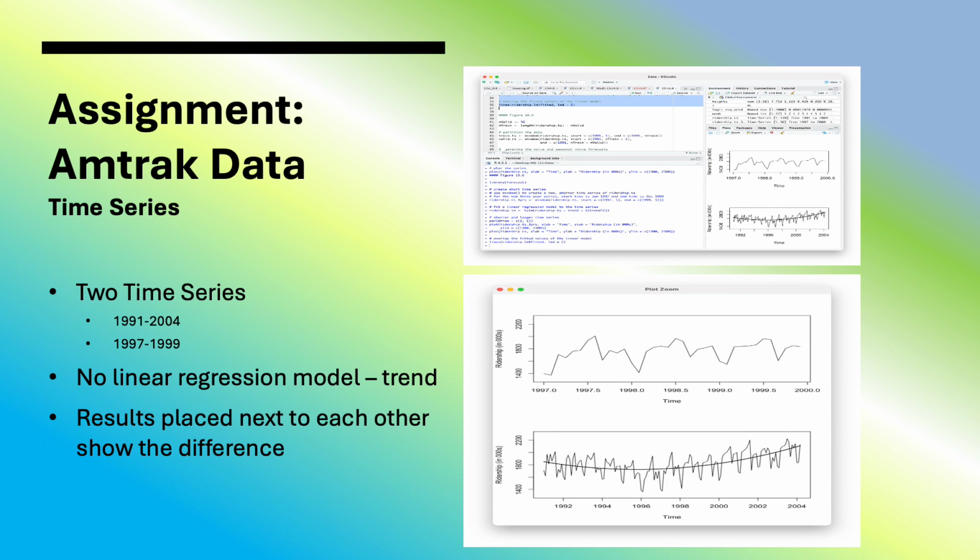So depending on how you view the data and whether or not you add the trend to it can really change what you see. And placing them one above the other like that really shows the difference.